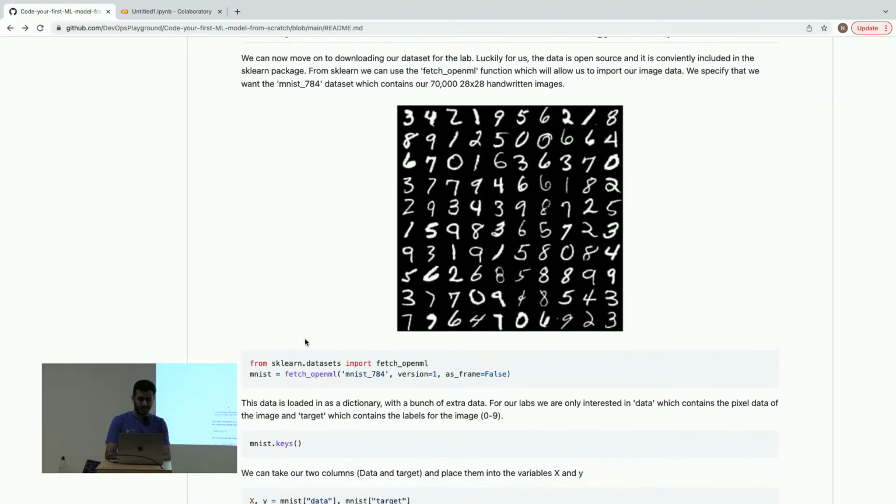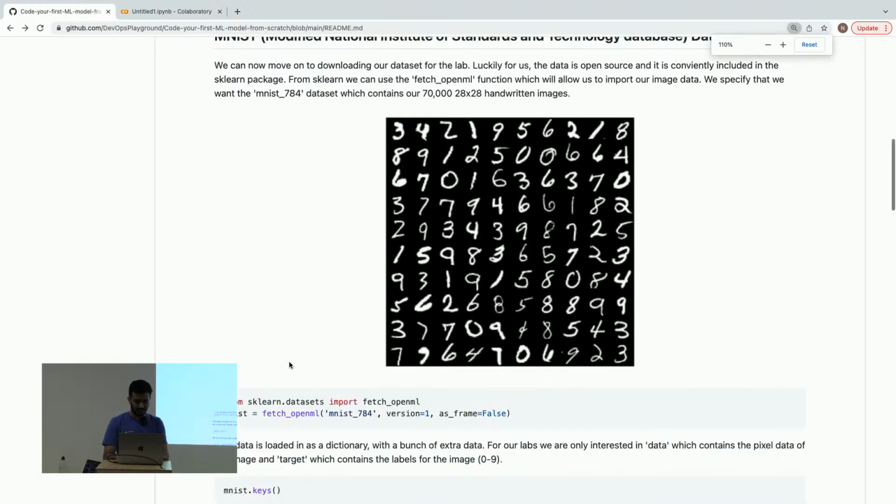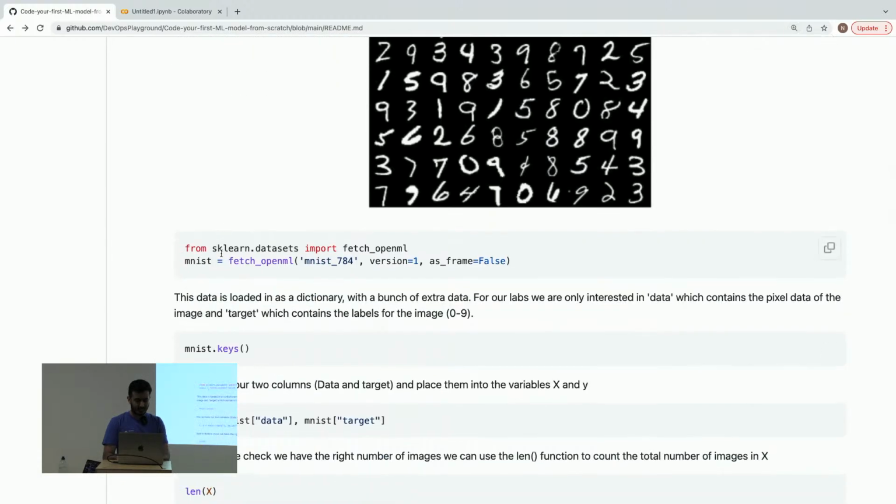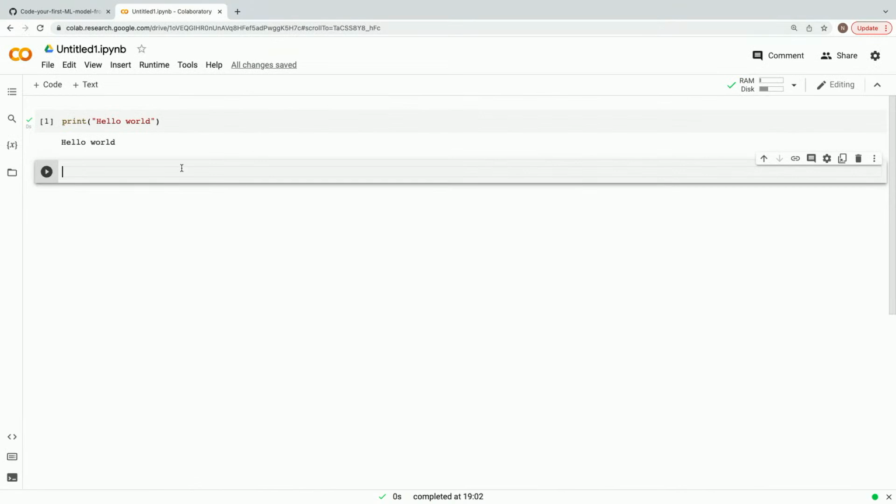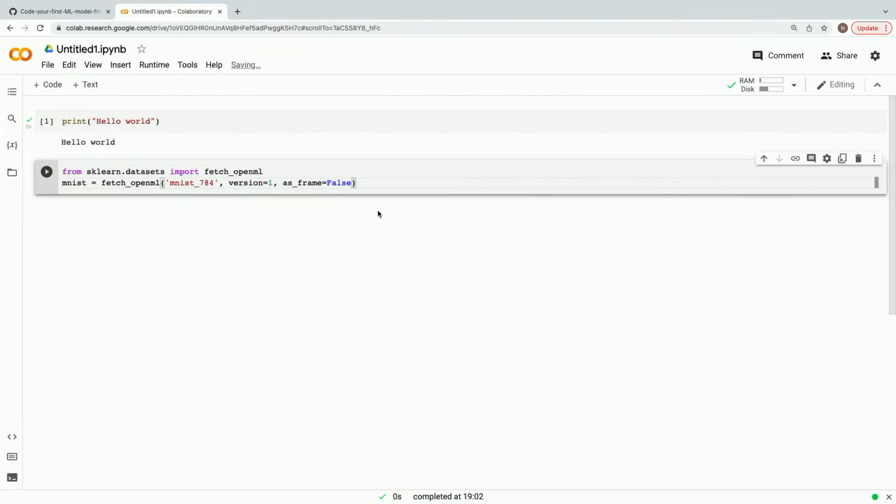So the first piece of code is going to be us taking the data set from Sklearn. If I just zoom in a little bit. Sklearn, we're really lucky we have Sklearn because they have loads of different data sets which are built into the module itself. So from Sklearn, we can fetch OpenML, the open data sets. If I copy this over, I can put it into the notebook. So if I run this.